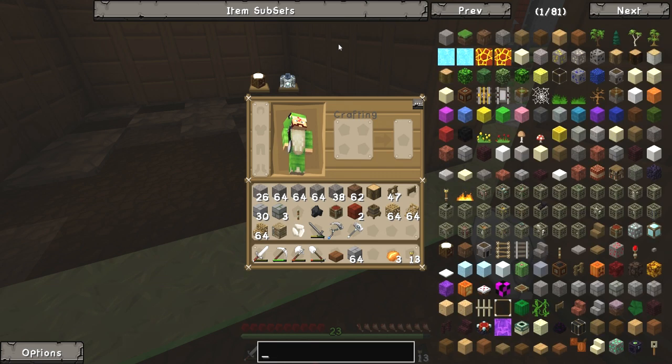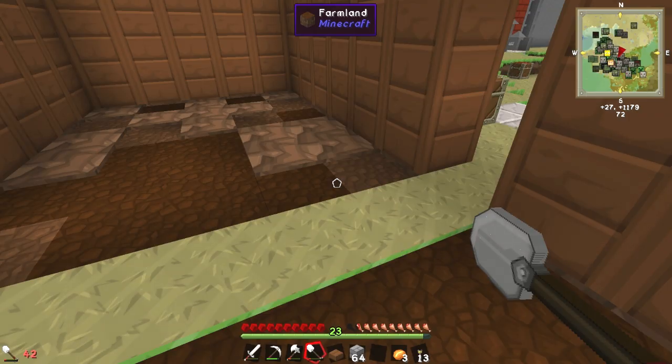We should get some mods to actually decorate stuff. Maybe we'll get the furniture mod. That'd probably be useful, won't it? Yeah, it'd be very useful. Maybe we'll do that for next time. Once the building work's done, we'll come and do that. There's some iron doors in here if anyone wanted some.